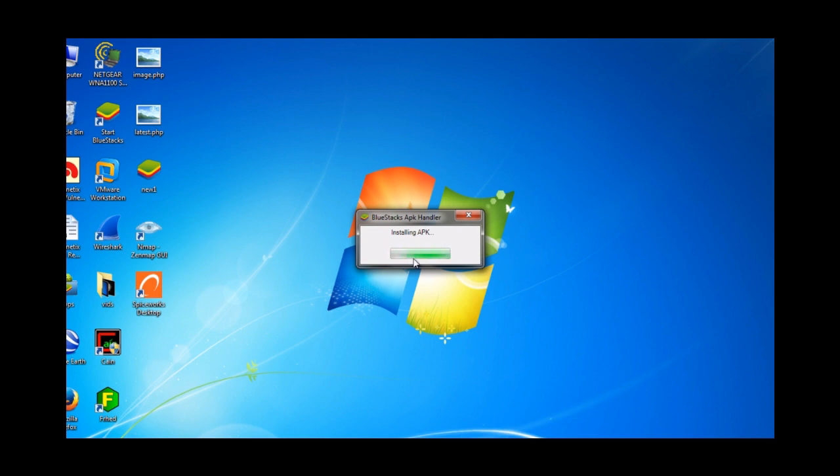Apart from that, you can use an Android device also if you want to check whether this is working on an Android device or not. So you can transport this APK to that Android device and install it over there. And double clicking on it, we have to wait for some time until it is installed.